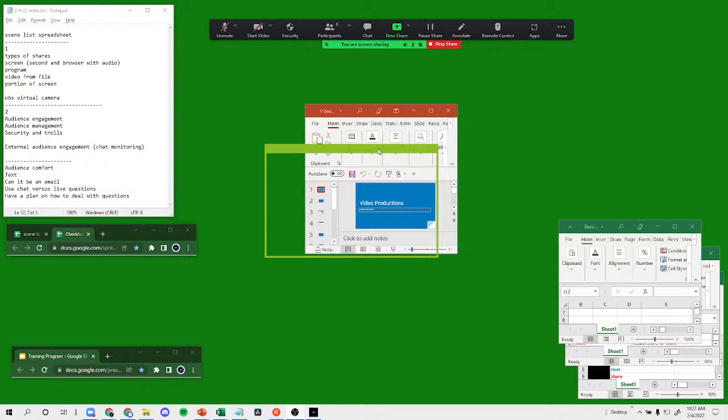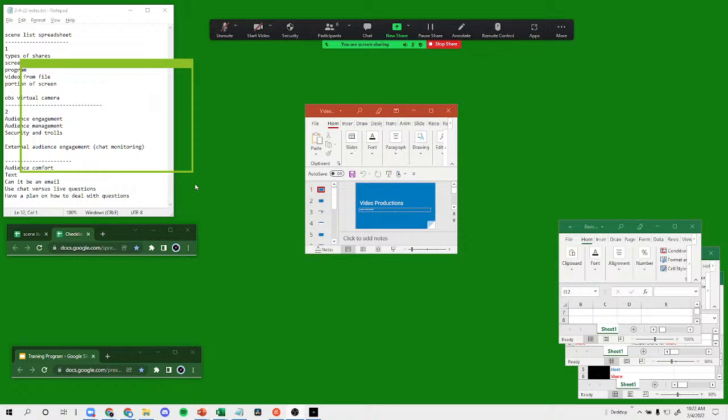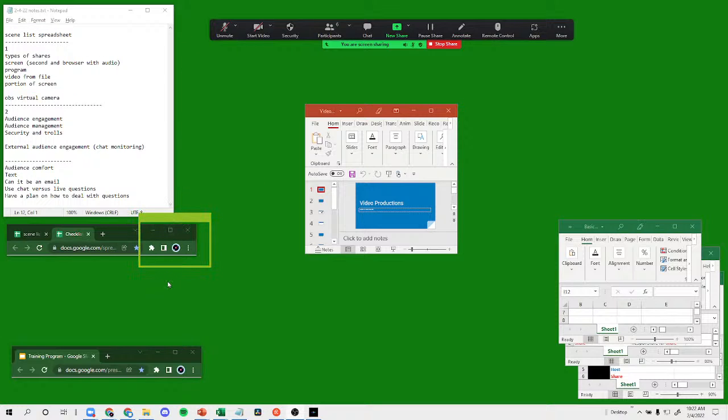So I can show just a piece of this. I could show them notes that I had and focus in on those notes, showing just that. You can get very creative with this. If you wanted to zoom in on something, no pun intended, like if I was talking about how to manipulate a window, or what this button or that button was, I can zoom in, and I can always resize it. So my audience is getting a close-up view of this, even though my monitor looks completely different.